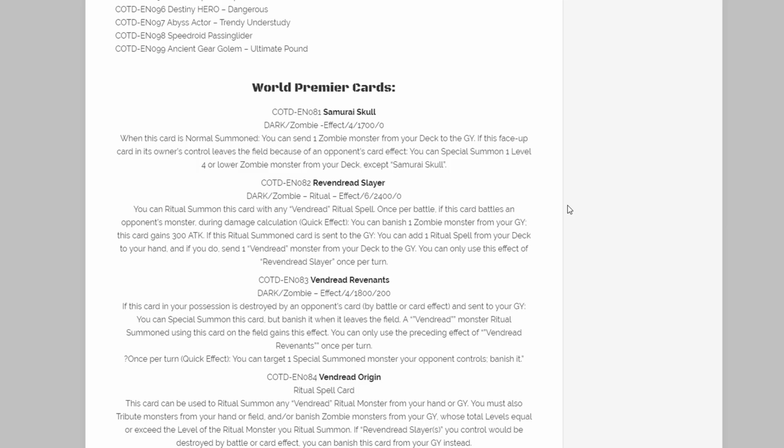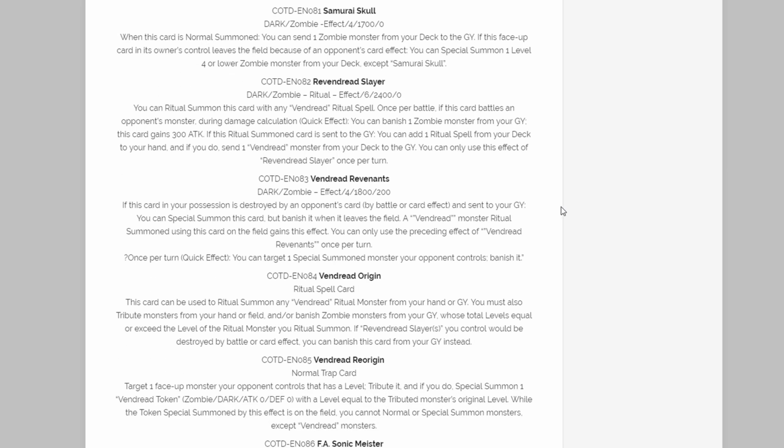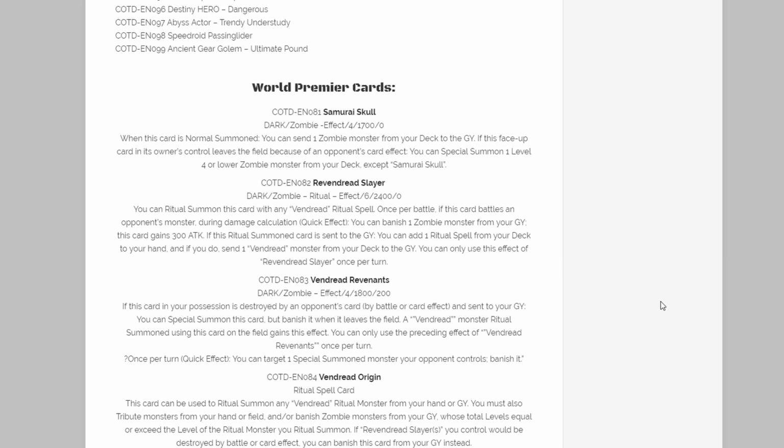So, yeah, I mean, it's a pretty good ritual monster for them. Honestly, you can ritual summon it with any of the ritual spells, so that's pretty cool. I think we only have one revealed, so of course the next sets we're going to see more support for that. Just like with the FAs, we're going to see new support for them in the future, so I'm sure Circuit Break will have another ritual spell for us, since that's basically saying that.